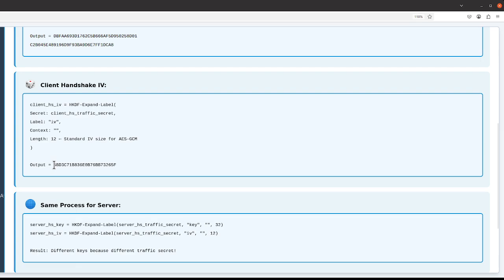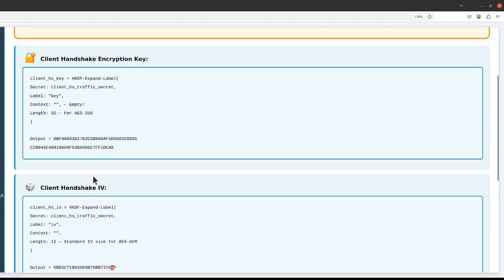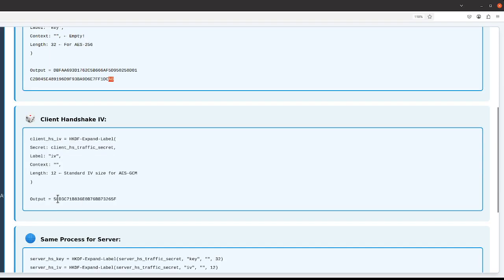After the HMAC operation, we get the IV, which might be beginning with 5B ending with 5F. Now we have everything we need for the client to encrypt messages during the handshake. The client will use the AES 256 GCM algorithm with a key beginning with DB ending with CA, and an IV beginning with 5B ending with 5F.